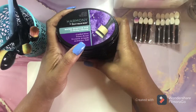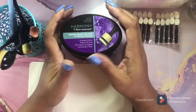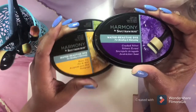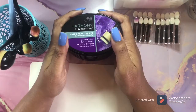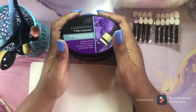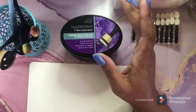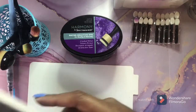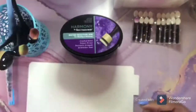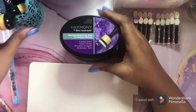I have seven different colors here that I've collected so far. Five of these you've seen on my last haul video, two are new — this one and this one. I had ordered these but it took a while for them to come back in stock. However, I do have about 15 of these on order, so I am patiently waiting. I have worked on some pages with these, and after we swatch these out — which is going to be very fast — we are going to lay down a base layer for a Geomorphia page. Let's get started.